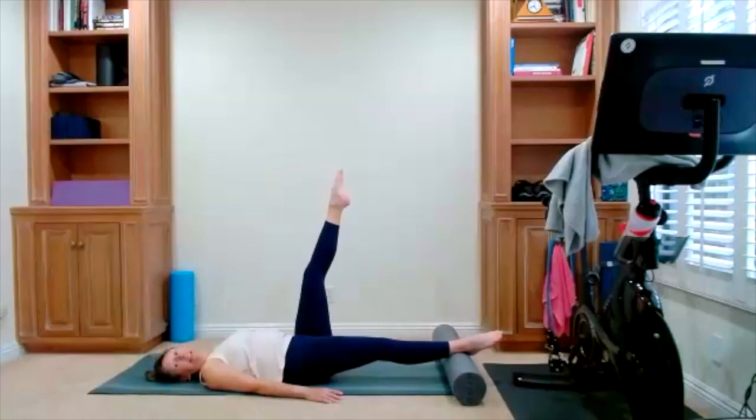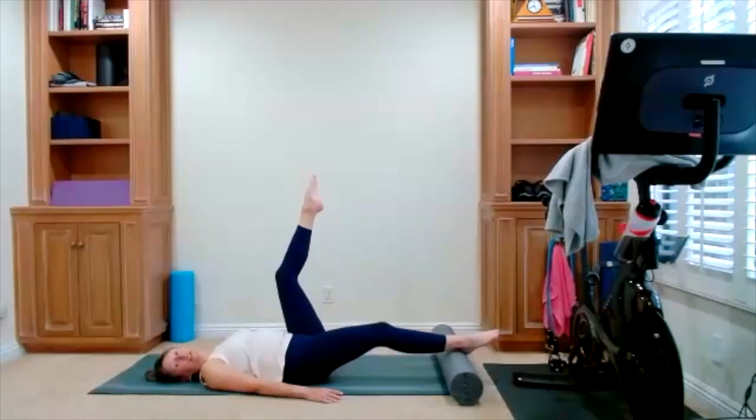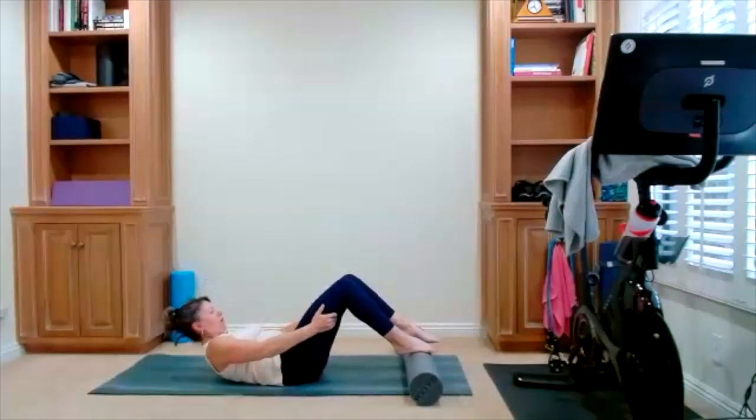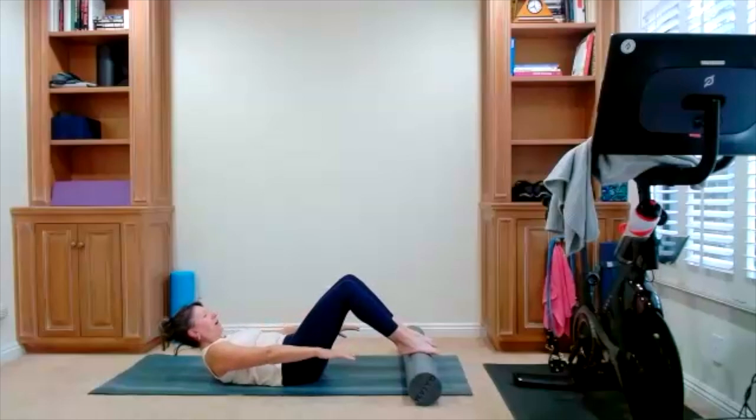Hundred is next. It is your choice if you want your feet down or up. You can set yourself up into your 100 position. Here's your count. 1, 2, 3, 4, 5, 6, 7, 8, 9, 10.